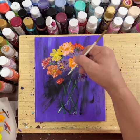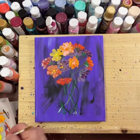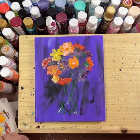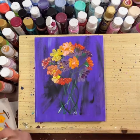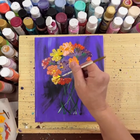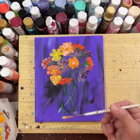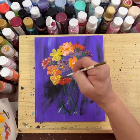Ooh, I almost dropped a whole bunch. I want that, and I want a yellow kind of. I'm trying different ways to make yellow. I've always had problems with yellow showing up, and so I've been trying different combinations and different yellow paints. And so I'm finally kind of figuring out how to make it all work together. So I've been putting more creams and bases with it.